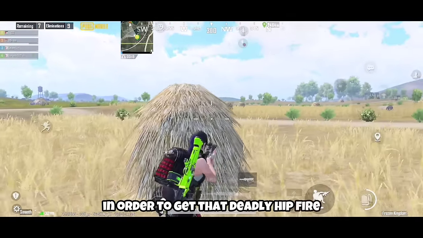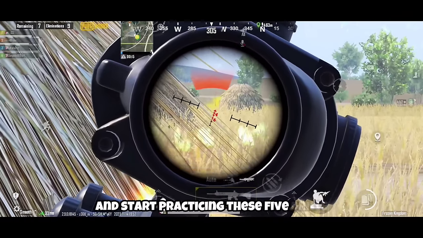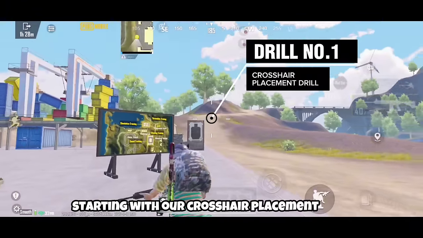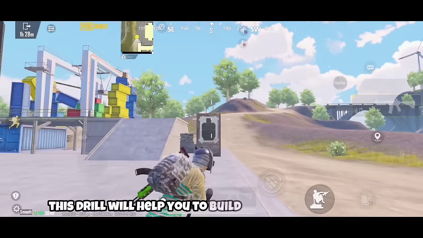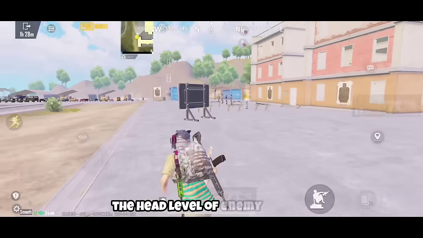These are the only things you need to focus on in order to get that deadly hipfire. So come to the training ground for 10 minutes and start practicing these 5 drills for 2 minutes each. Starting with our crosshair placement drill, this drill will help you build that muscle memory so that you will always keep your crosshair above the head level of the enemy.